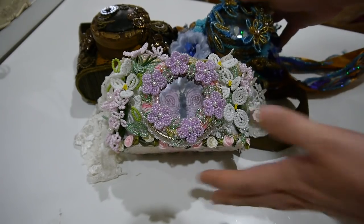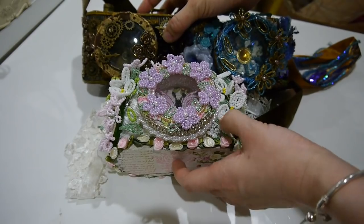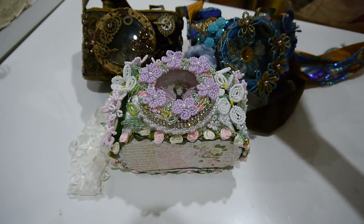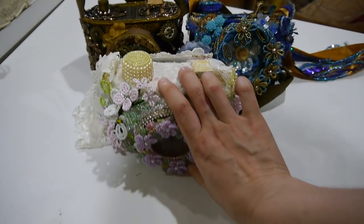And look at this one, and the gypsy, and the steampunk. Wonderful. Thank you so much.